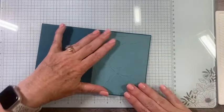And we're going to do just a little bit of stamping. Some of it I've already done and cut, but apparently I didn't cut the largest piece. So let's get that done. Let's grab us a piece of basic white. I'm going to start with this one, and we're going to take the largest leaf, and I'm going to bring in a stamp positioning tool because this leaf is rather large.